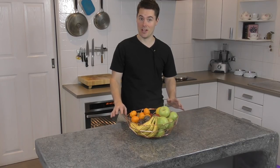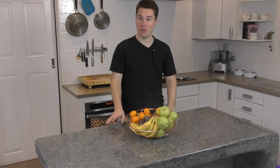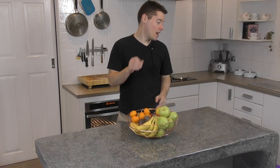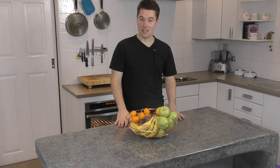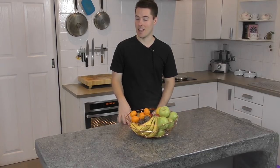Now, I thought I should cover some of the concerns that I've had with it, because I'm sure some of you guys have got the same ones. The first one is the weight. I was a little bit paranoid because I calculated this guy out to be about 250 kilos and it's sitting on floorboards. But I had a look underneath the floor, and there is a big concrete beam that goes underneath this bench, so it's relatively well supported, but I will keep a very close eye on it and see if the floor starts to sink at all. Hopefully it won't, but if it does, then I will fix it.